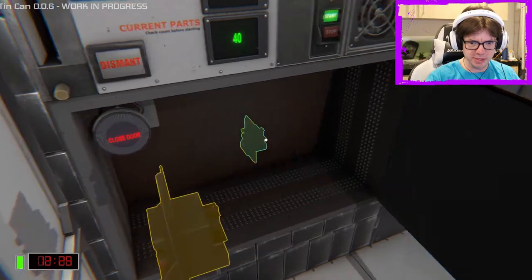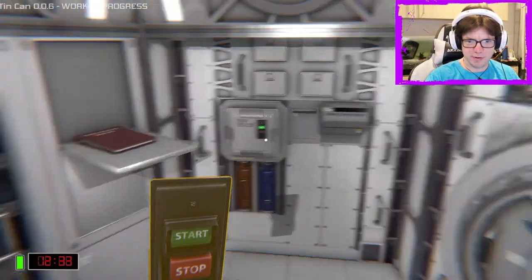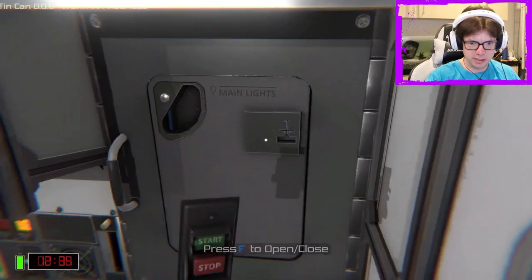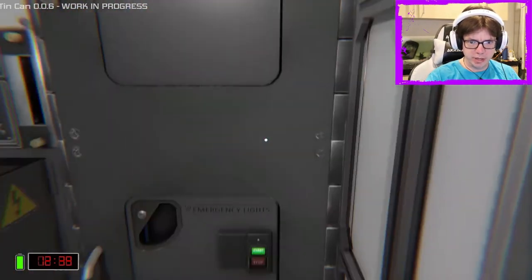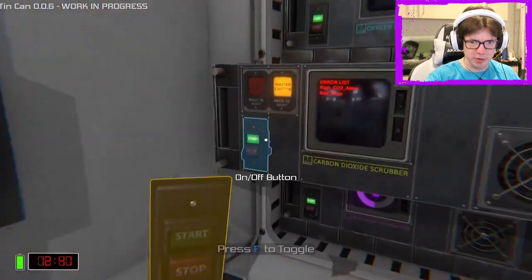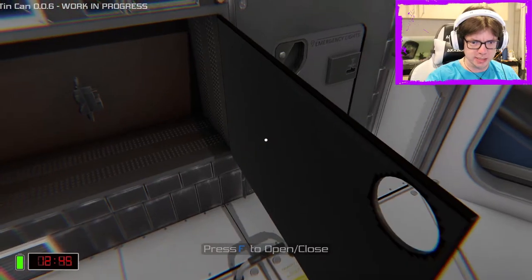Oh, we've already dismantled it. That's the one we already did. Oh, where did I just get that from? The lights. Oh yeah. We can do this. Dismantle this bad boy. Oops. That's bad.